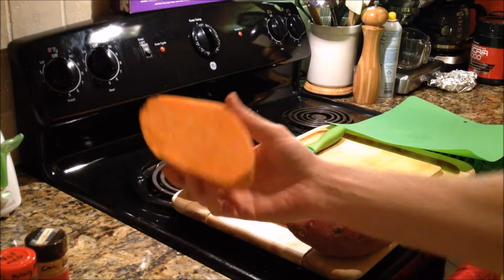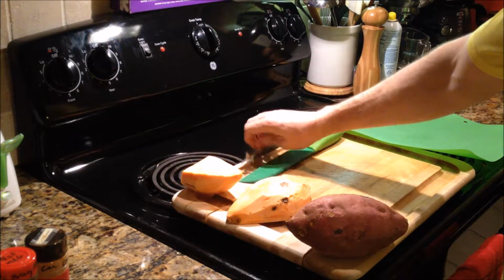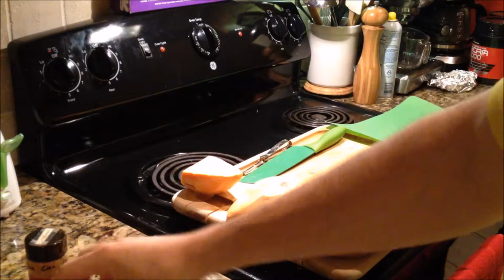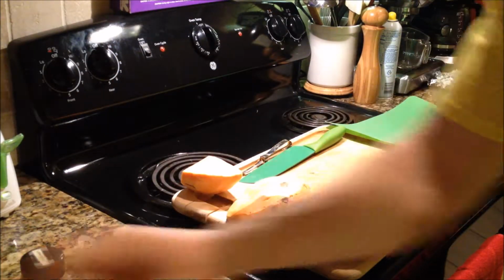Through the magic of television, I've already had one peeled and cut in half. So make sure you have a peeler so you can peel it. Also have some ground nutmeg and some ground cinnamon, which I'll be putting on top of the chips.